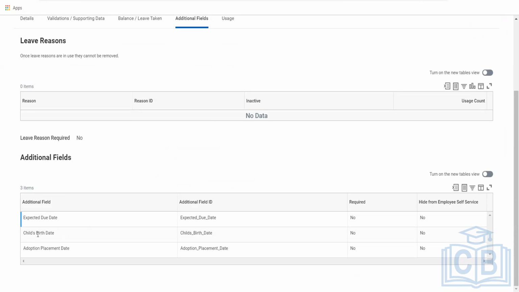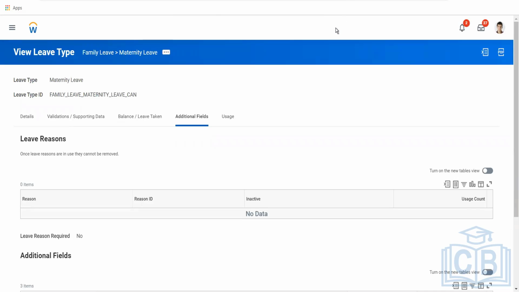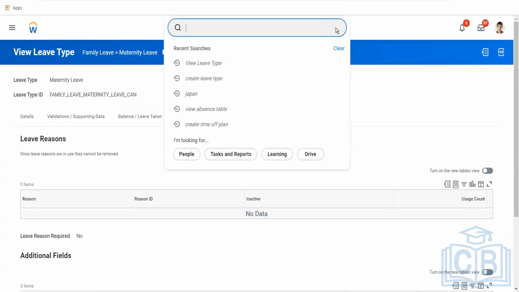Basically, they have added the additional field which is needed. Now, so this is the basic leave structure. Let me see if they have any short-term leave or not.